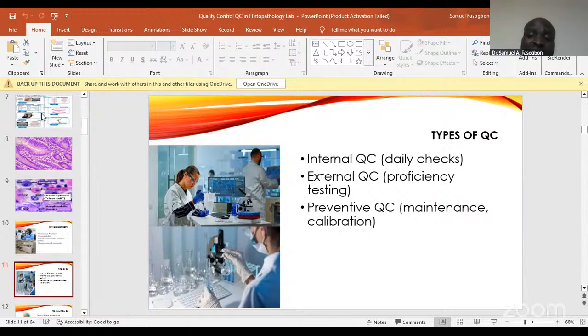Why are you carrying out that maintenance? That is what we call preventive QC. You are preventing sudden damage, sudden downtime, sudden failure of those equipment. That's why you carry out maintenance, and that's why you do the necessary calibration, to avoid any form of downtime of any of those equipment as much as possible.